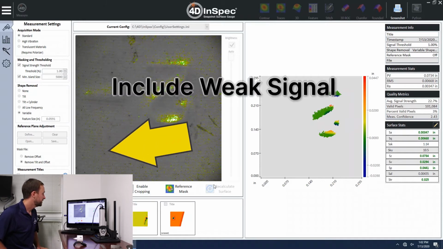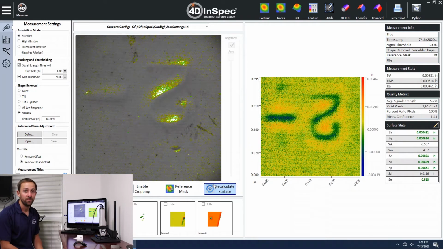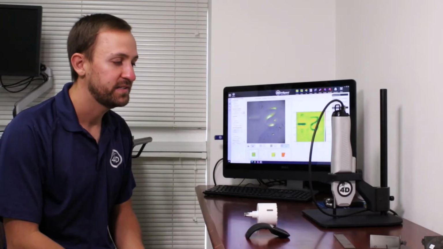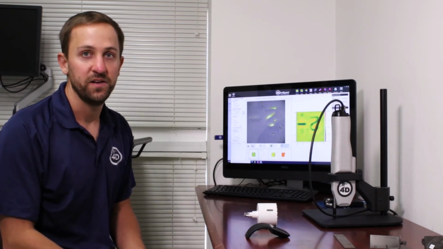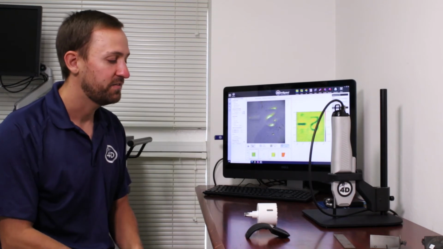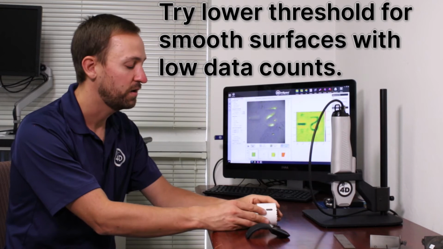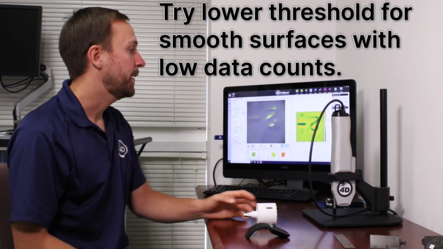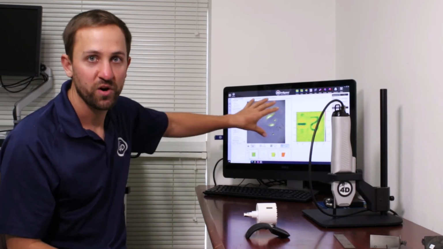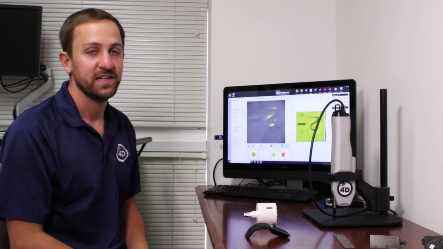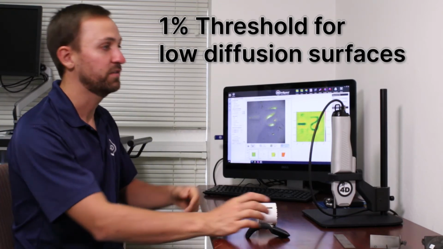So that brings us to the general rule of thumb. For the vast majority of data sets, you can use the default, which is 10%, and that blocks out any kind of stray reflection from measuring the open space, what have you. And you get the data you need. But on the off chance you have something that's ultra smooth, like in this case painted or clear coated, where there's a lot less scattering light, and you know you're focused on the surface, you can see green, maybe it's more sparse, but you can see green, you can lower that setting to 1%. So either 10% or 1% is a good rule of thumb for using the thresholding.